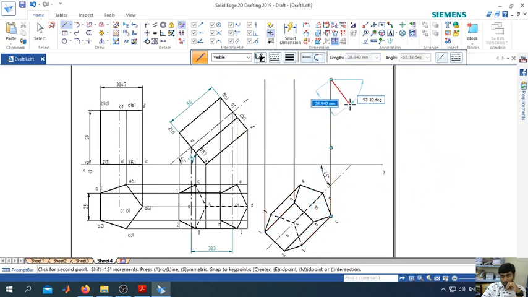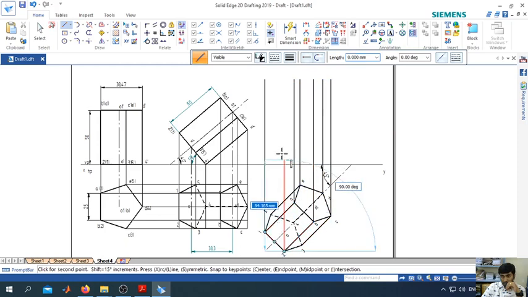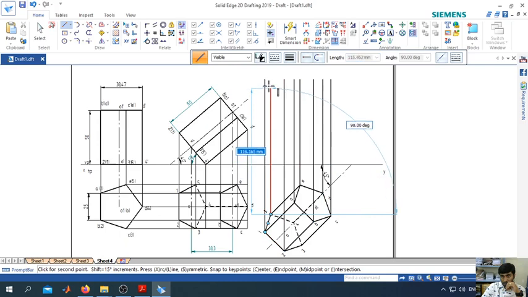Final appearance, how does it appear in your front view when this particular pentagonal prism is inclined to both HP and PP? That is what your final diagram is asking from you. So draw from each corner vertically a line. Ensure that you draw it.